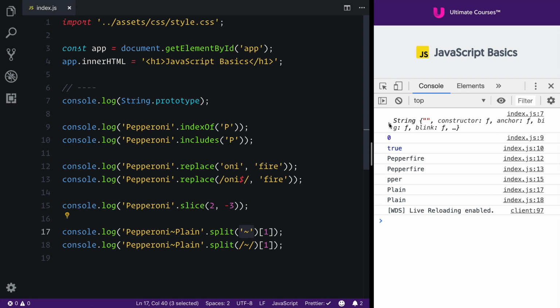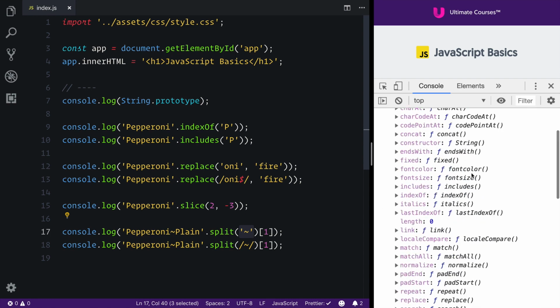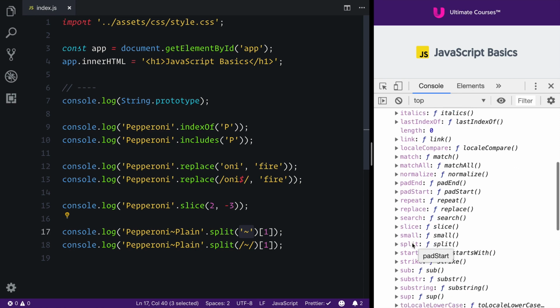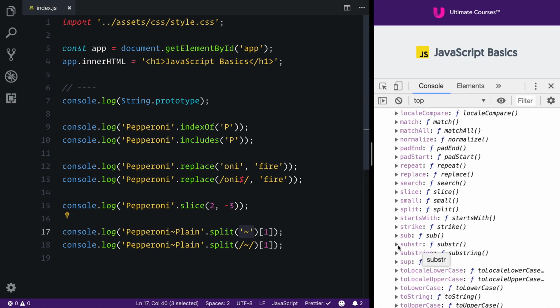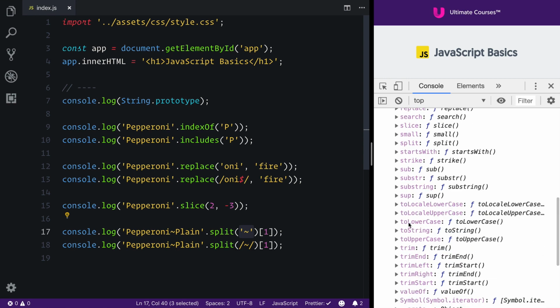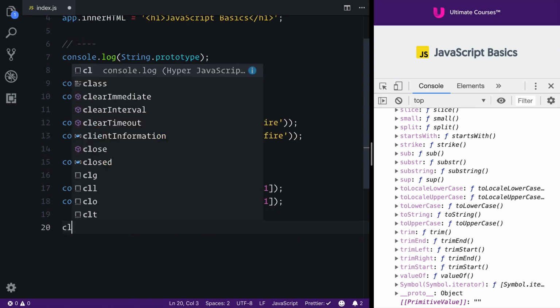Now, it might be that you want to set yourself some tasks. Go ahead and have a look at some of these string methods. Some ones that I would potentially recommend: we have repeat, we have pad, end, start. It might also be worth having a look at the difference between substring and what looks like a shorter version of substring. There's also other things which you've looked at: the to lowercase, to string, to uppercase, and we also have the string trim.